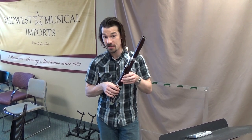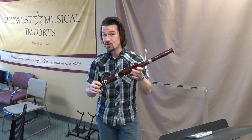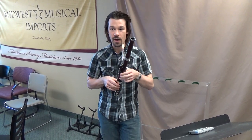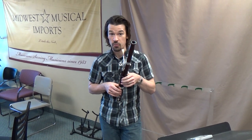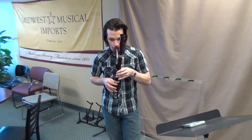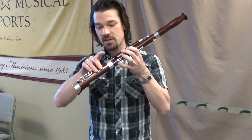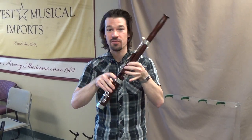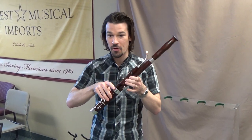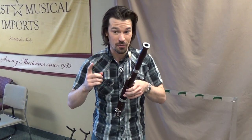I find this instrument actually rather difficult to play from a resistance standpoint. I don't think it would be appropriate as like a Suzuki bassoon, although a three-year-old could probably handle the instrument physically. It requires a really firm embouchure and air support to bring it up to pitch. And I keep forgetting that I need to use a long fingering for D above the staff, which is about the highest note I can play with any sort of regularity. So don't expect to be able to play an octave higher than you can normally play on the normal bassoon.